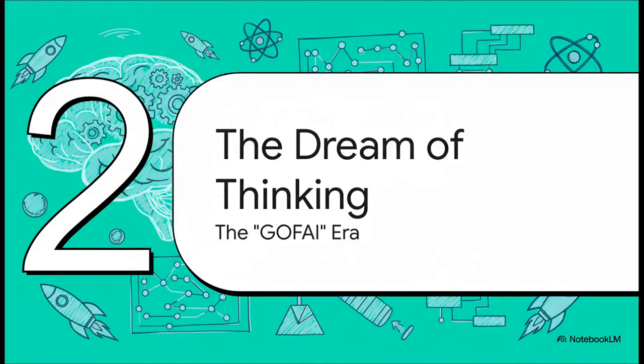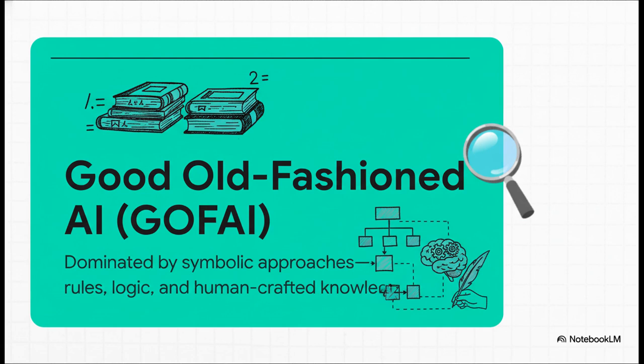You gotta imagine, back in the middle of the 20th century, the pioneers of this stuff had this incredibly bold, almost science fiction goal to build machines that could genuinely reason and think, just like a human. This whole approach now has this kind of cool retro name, Good Old-Fashioned AI, or GOFAI for short. And the words to remember here are human-crafted rules. The core belief was that you could create intelligence by just feeding a computer a massive, massive library of logical, if this, then that rules for it to follow.